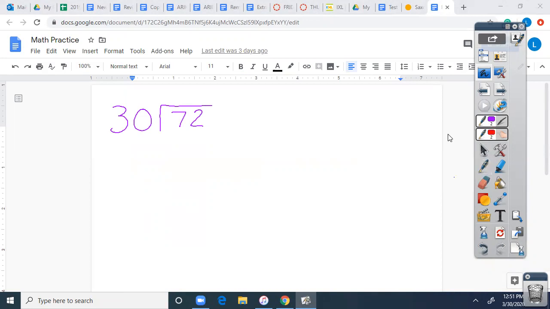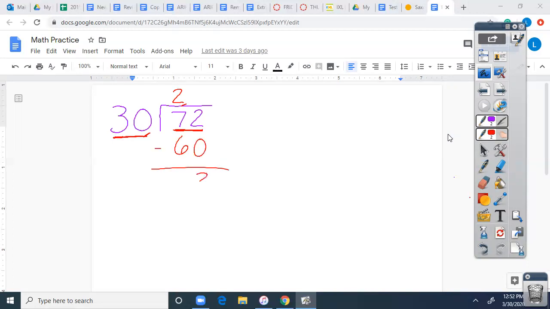Okay, so remember what our book said. We're not going to think 30. We're just going to think 3 goes into 7 how many times? Because really, when we do that, what we're saying is 30 goes into 70 how many times? Okay, so whichever one's easier for your brain to do. So 3 goes into 7 how many times? Or 30 goes into 70 how many times? The answer will be the same. Okay, so 3 goes into 7 2 times. 30 goes into 70 2 times as well. 2 times 30 is 60.